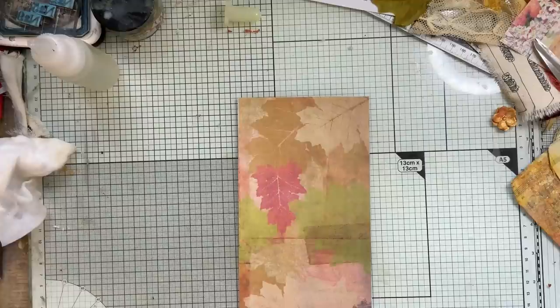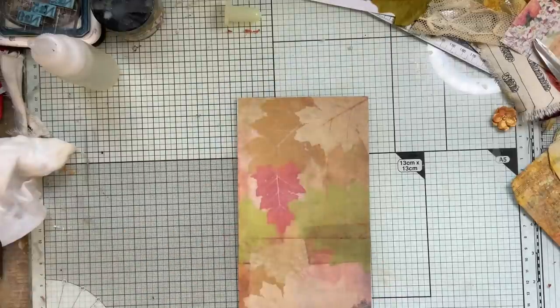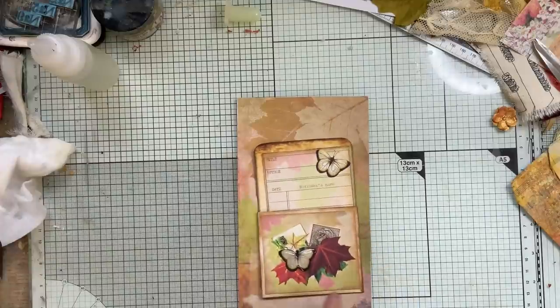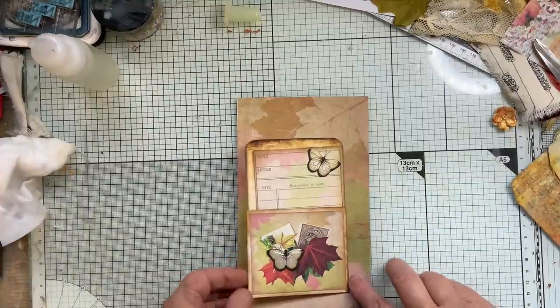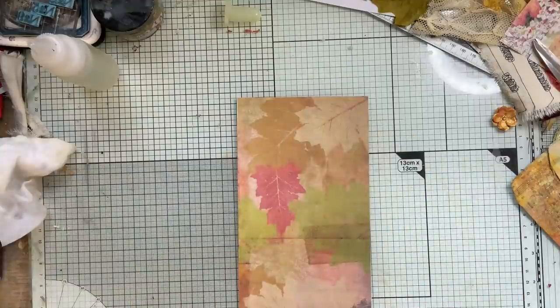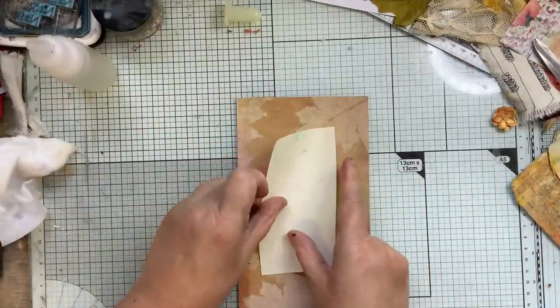I don't think that's going to go. Oh, I'll tell you what you could do on there. I can't do it now, but when it's dry, the library pocket would look nice on there. Like that. So it's still drying. So yeah, that's perfect. So I'm going to put a sticky note on there to remind me, because I am definitely likely to forget. So let's put that there.